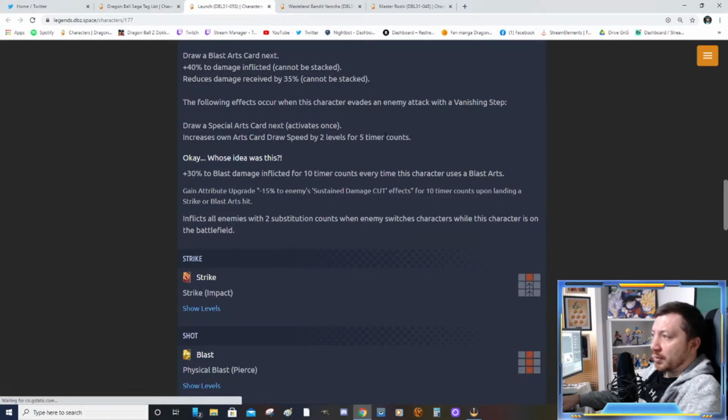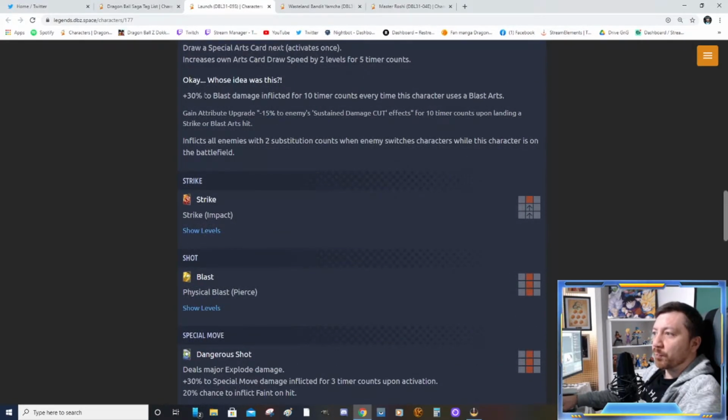The following effects occur when this character evades an enemy attack with Vanishing Step. Draws a special art move next. Increase art card draw speed by 2 levels for 5 time counts. It's very short, but it's 2 levels. So if you perfect Vanish, basically, you can do a pretty nice combo after that. And you get a green card as well. I don't know what the green card does, but we'll see.